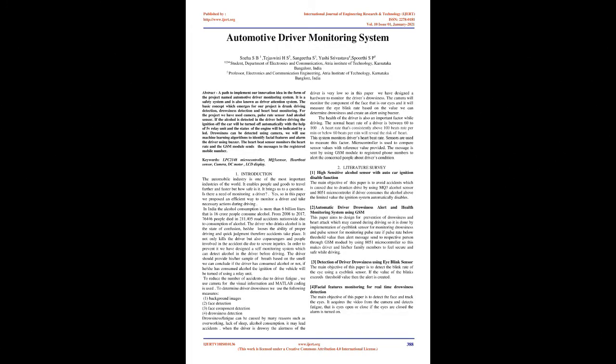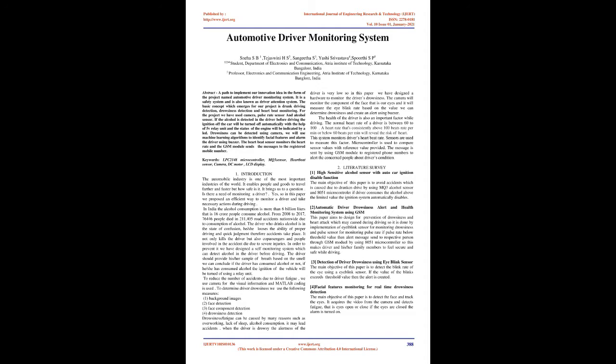Automotive Driver Monitoring System. Abstract: a path to implement our innovation idea in the form of the project named Automotive Driver Monitoring System. It is a safety system and is also known as Driver Attention System. The basic concept which emerges for our project is drunk driving detection, drowsiness detection, and heartbeat monitoring. For the project we have used camera, pulse rate sensor and alcohol sensor.